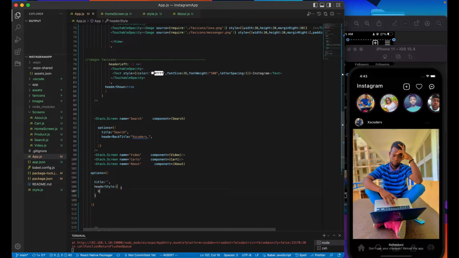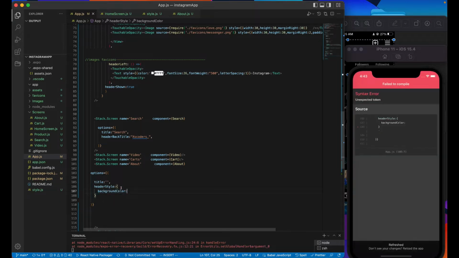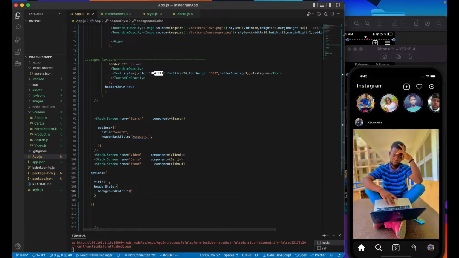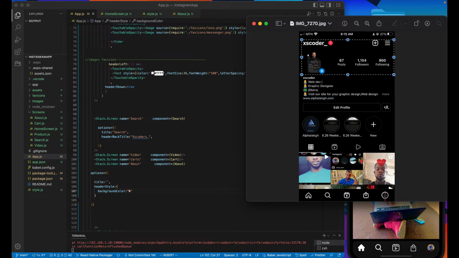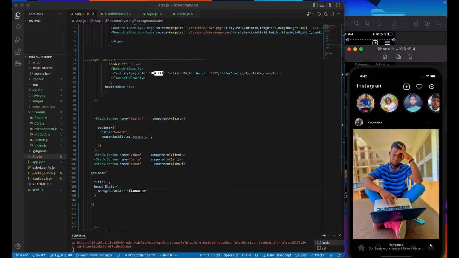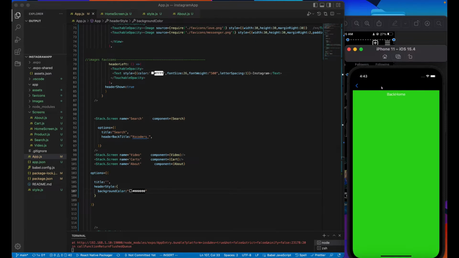It has a property of backgroundColor, and the background color is supposed to be set to black, simply because in the real one it is black. So let's use a background color of black. Black is 0000. So when I go to this page, as you all can see, it has changed.